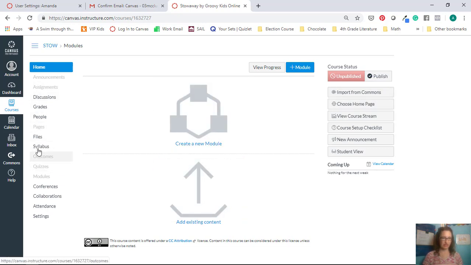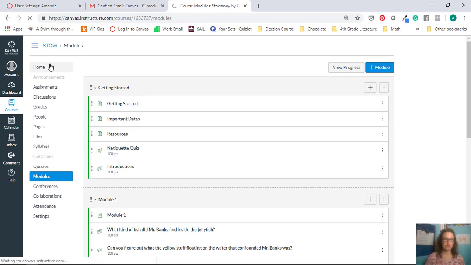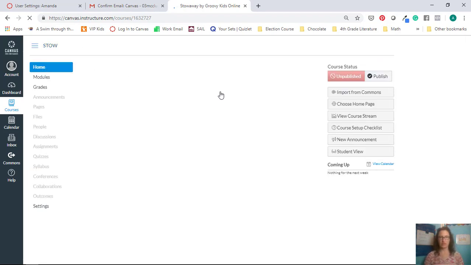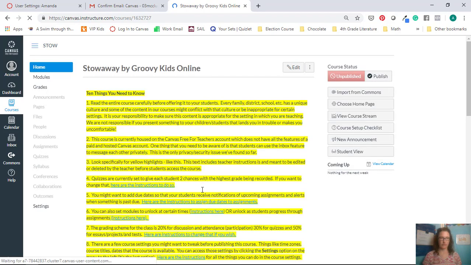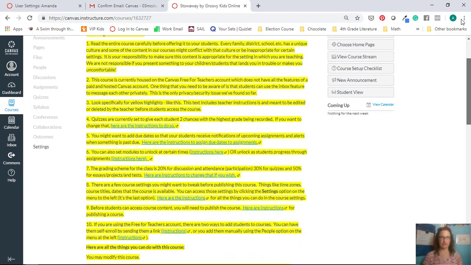Let's go to modules. Okay, so there it is. It is in here. Home, it should have. All right, so perfect. It's got the home page set and everything.